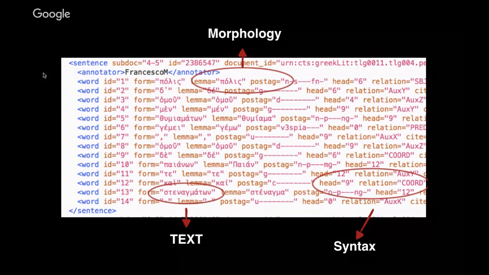And then you have some information encoding the dependency relations. So, for example, you will learn that word number 1 has a head, so it depends on word number 6, simply by looking at this XML file. Word number 6 is indeed a verb, and the relation, it's kind of cut off, but you can still read it, as SBJ, which, if you read the guidelines, you would know, as you can imagine, corresponds to the subject. So you see that this word is connected with a syntactic arc to word number 6, and it's the subject. And this information encodes the fact that this word is the subject of the verb in position number 6.